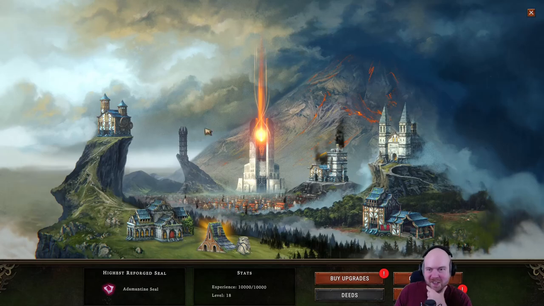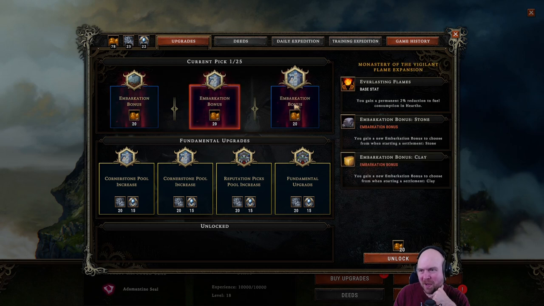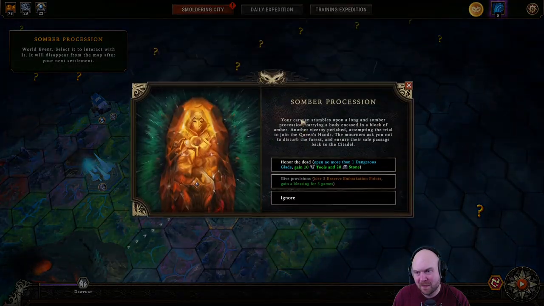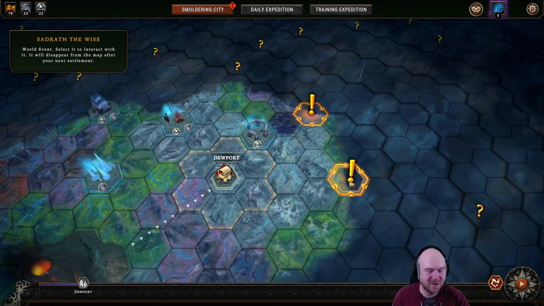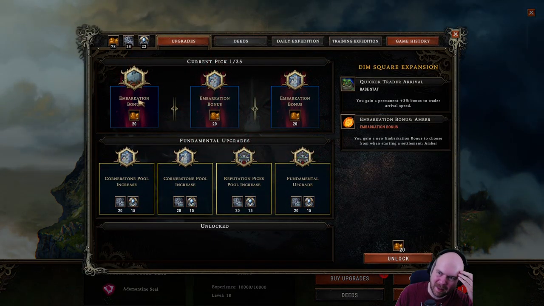Alright, before I make decisions, let me look to see what the upgrades are. Embarkation bonus amber. Embarkation bonus stone and clay. Embarkation bonus scroll and incense delivery line. Those are valuable. Embarkation bonus amber is also valuable if we can't get something that gives us amber, because that's a huge thing to have in prestige 20. So I might go with that because we need it.